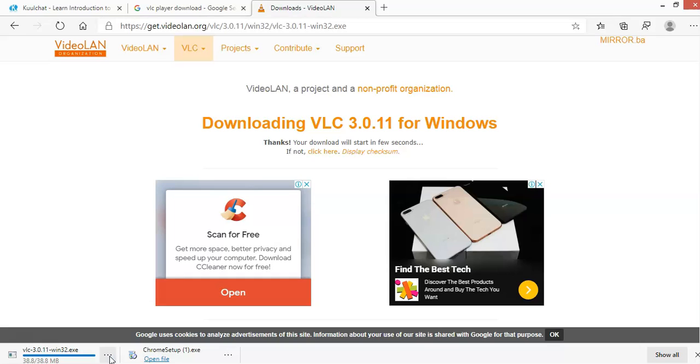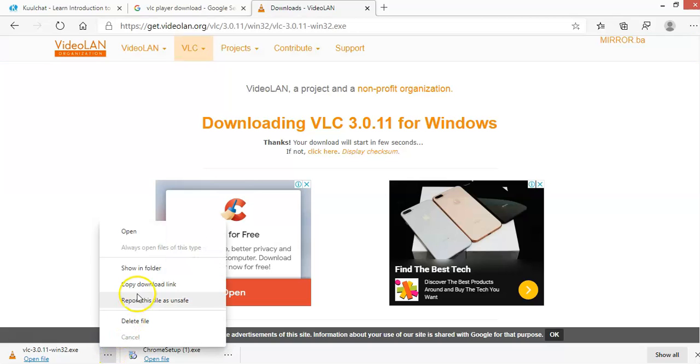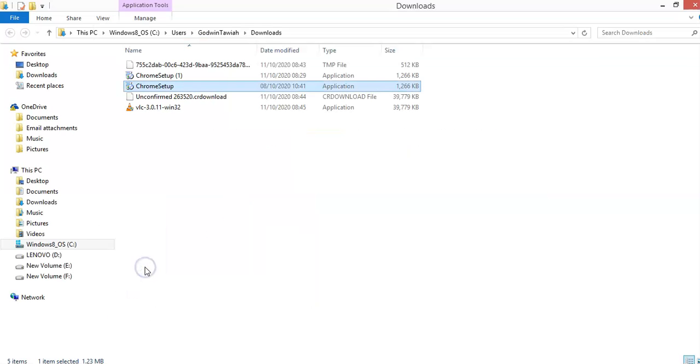So once the download is complete, the progress bar will vanish. Then you know that it has completed. Okay, so as you can see, it has completed. So if you want, you can just double click on it or open the file. Or you can click on the more icon, then go to show in folder so that you can see where it is. Okay, so that is it. So you just double click on it just like we did for the Pro.